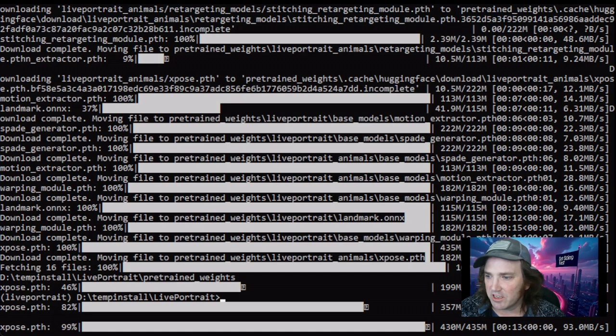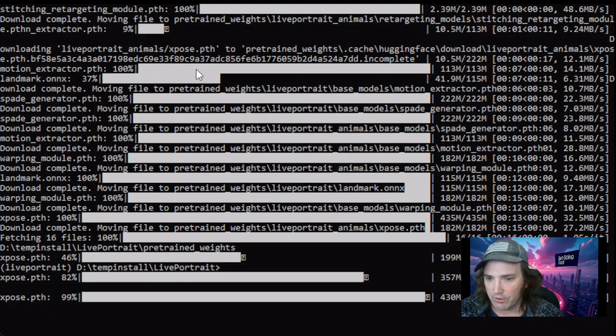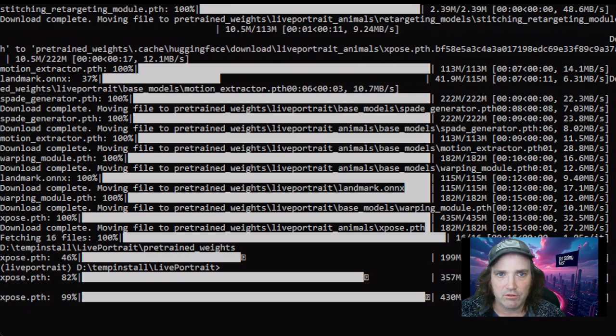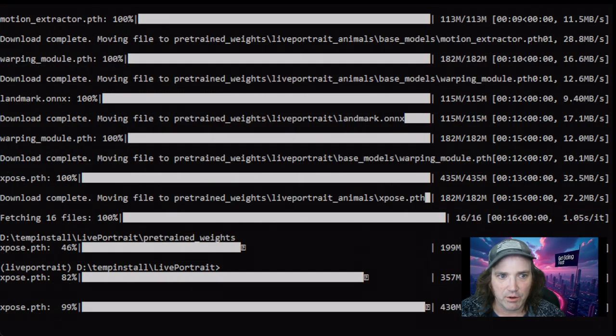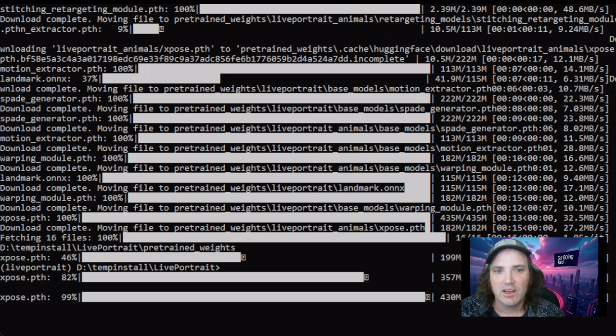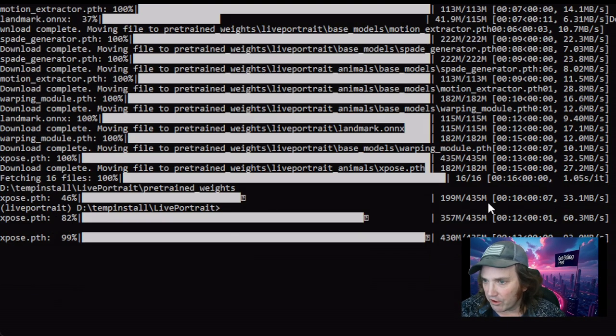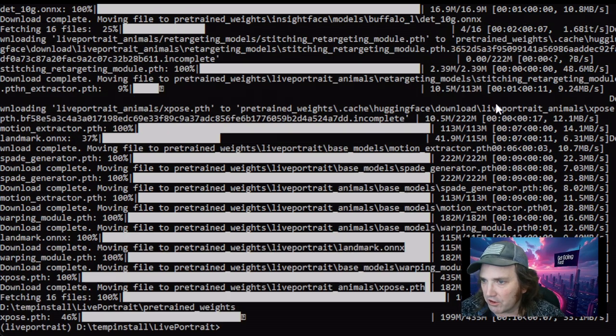All you got to do is paste it in. Now you can see it's going to download. Now this is going to take a little bit of time. Let me see if I spread this out. Yeah, there we go. I don't know, it just comes down looking wonky. But it's going to download. It's going to take a while. You can see these are a bit big. 113 megabytes.